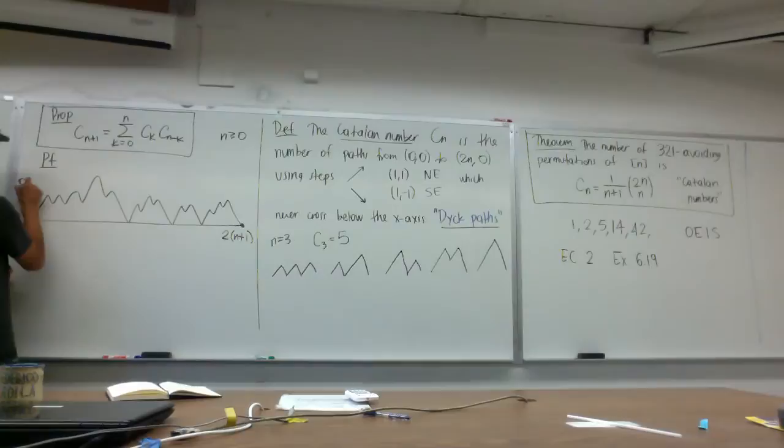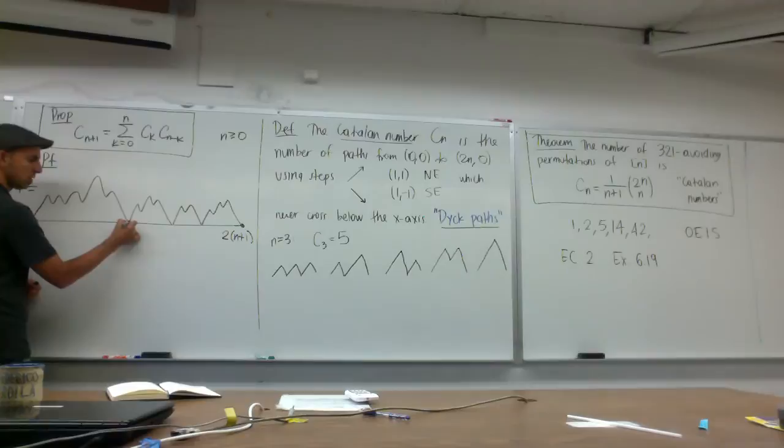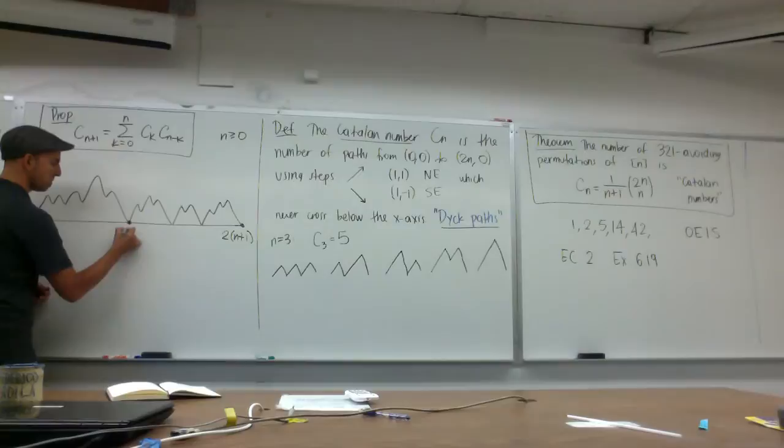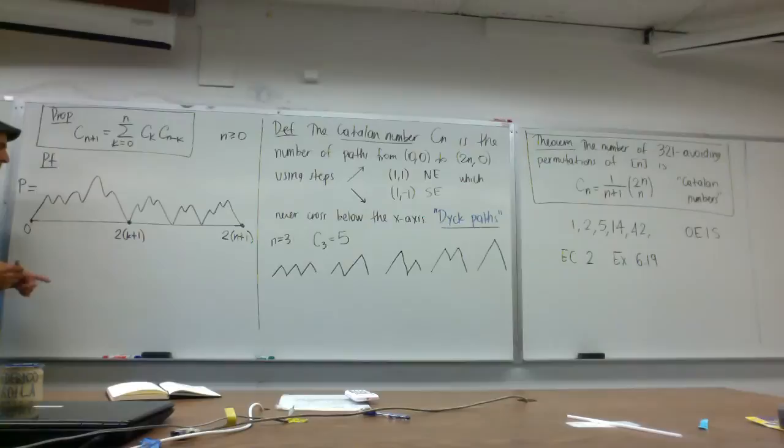What I'm going to do is we're going to start with a path P. And we're going to assume that it first hits the x-axis at a point here, which is 2 times k plus 1. Okay? I could have said 2k, but it turns out to be a little bit more convenient to call this point k plus 1. Now, of course, the number is even, right? Whenever you take an odd number of steps, you're at an odd height, and whenever you take an even number of steps, you're at an even height. So that means that if you're at the x-axis, then you must have taken an even number of steps, 2 times k plus 1. Okay?